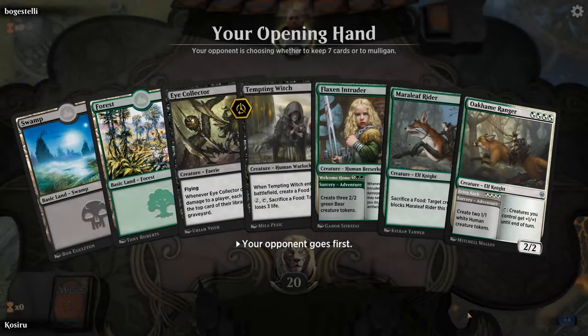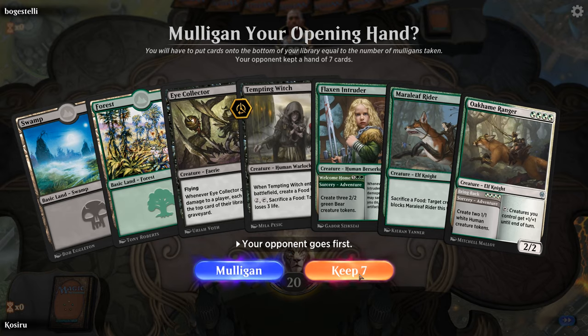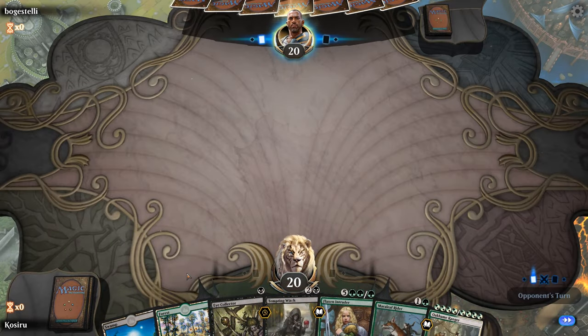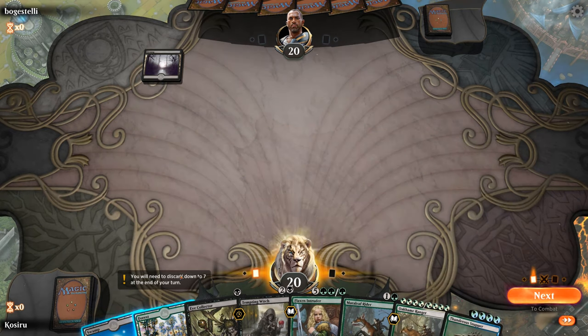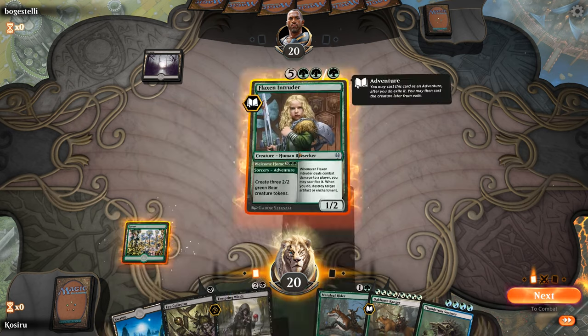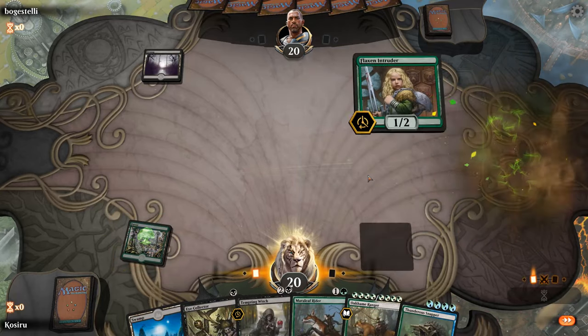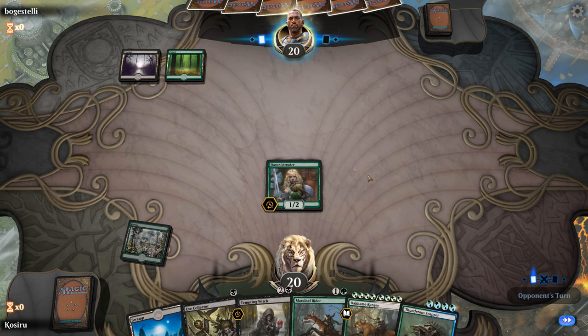Bogustelli? Augustly? This hand's fine. I think we're going to lead on Flaxen. Yeah. Let's see. We have a 44% shot of land, followed by like a 45% shot of land.